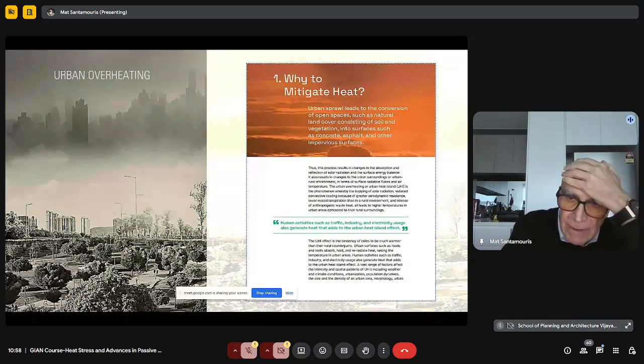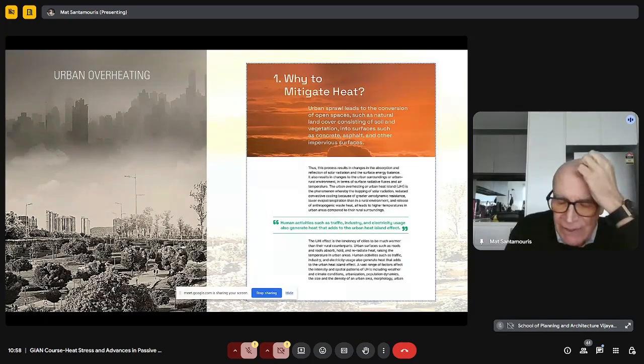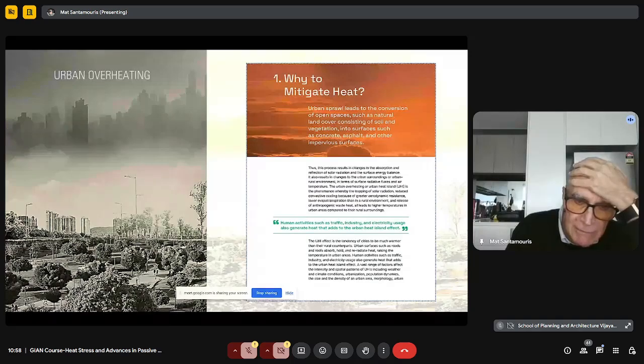Riyadh in Saudi Arabia is a very warm city. Temperature during the summer period is very high, and the Saudis have decided to improve the environmental quality of their city. So they have started a very extended heat mitigation project in the country, first to decrease temperature and improve the overall city.